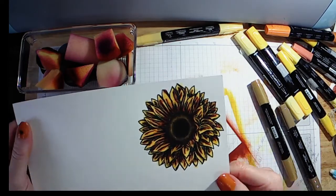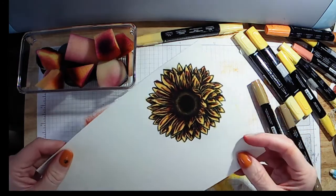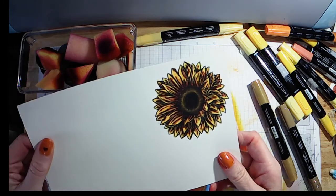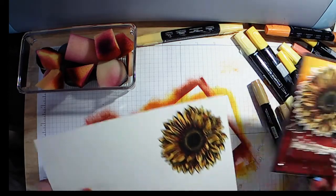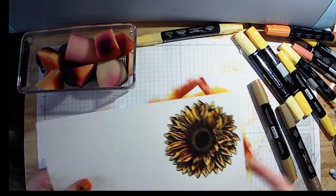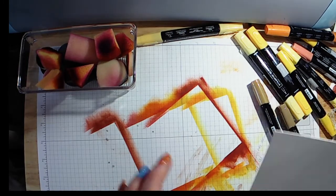Look how deep and rich that looks. Just, isn't that a gorgeous sunflower? Once it dries up, this brown will ease up a little bit and it will look totally different. But I mean, you can tell in these other ones just how rich they're going to look. Alright, we're going to sit this aside and let it dry. Actually, I'm going to go cut it out. I'll be right back.